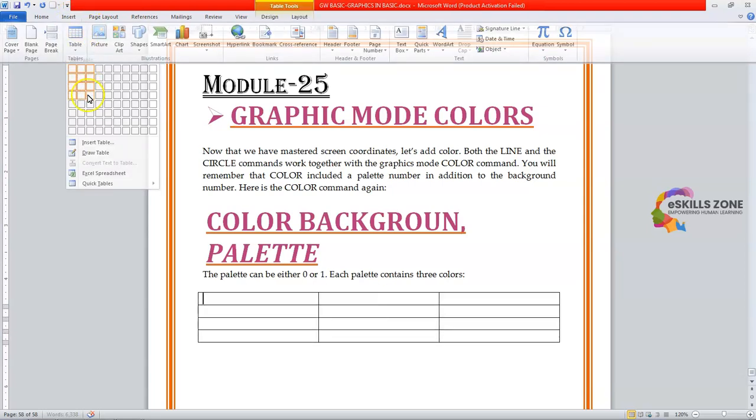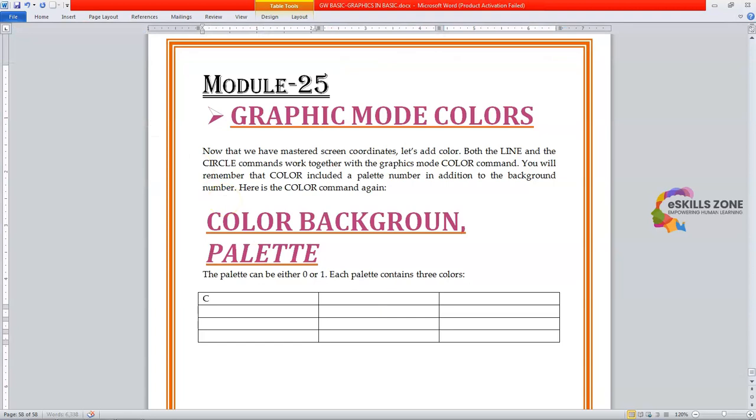We're having 3 columns. The first column will type color. Second column will contain palette 0. Third contain palette 1.